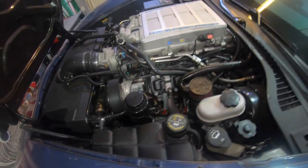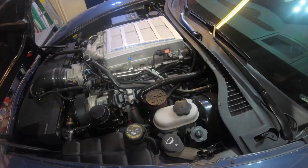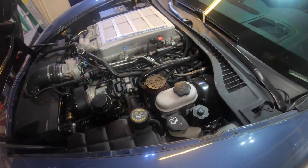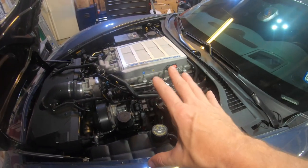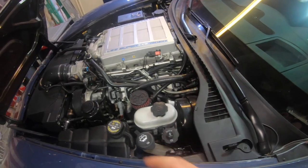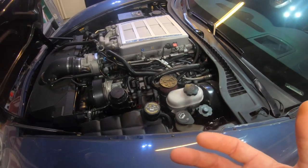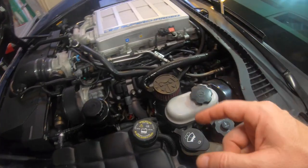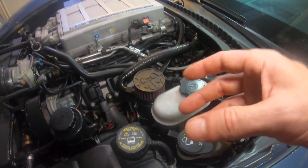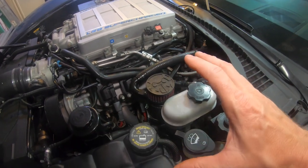This should be a really quick and easy video. Reasons why the Mighty Mouse catch can is, in my opinion, one of the best. There are other ones I've had good luck with — on my '08 Z06 I had an RX catch can system with both a dirty side and clean side dual catch can setup, and their stuff was really good too. But I found a little something special with Mighty Mouse — they have different sizes based on the horsepower you're running, whether you're running boost or whatever. Their website explains it really well in detail, so they've got all different models based on whatever setup you have under your hood.